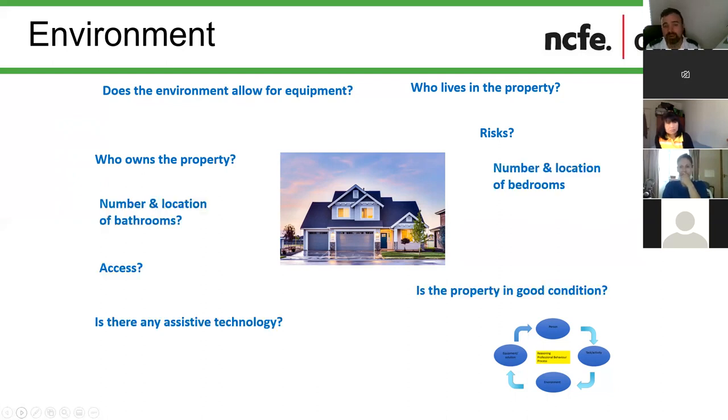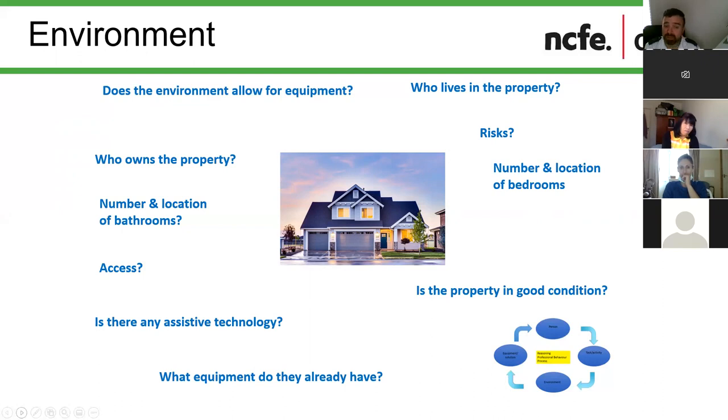Equally, we've got lots of other risks there to think about, you know, how big the property is, what the access is, can we use technology? A lot of the older care homes, where they're over multiple floors, you don't really get Wi-Fi on the top floors, do you? You normally get it down at the bottom, but it doesn't really go over all of the homes. So assistive technology may work in some rooms and not in others.